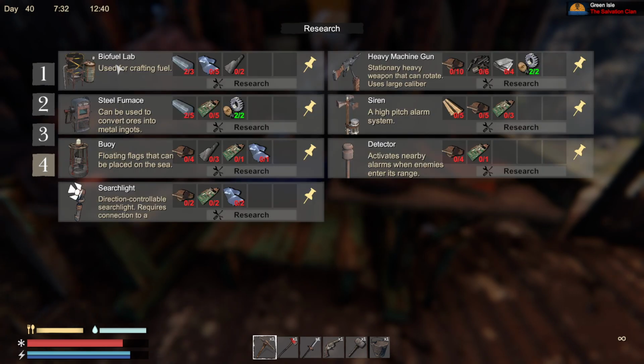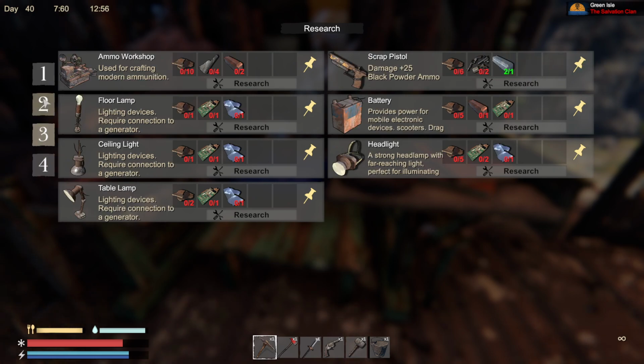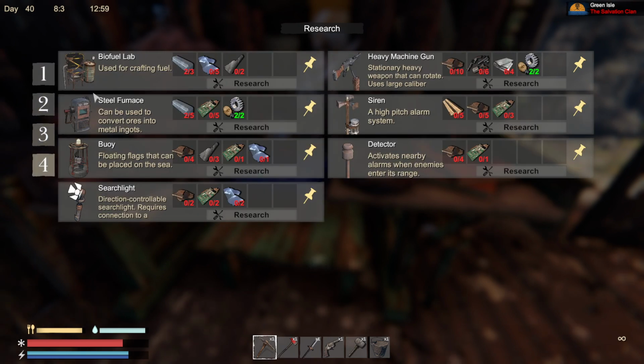We have a biofuel lab. We can create our own fuel, but that's kind of useless right now. The steel furnace is something we definitely need. I have a machine gun, could be fun. But I don't see this is going to be very useful in our setup here. But yeah, let's get the steel furnace.